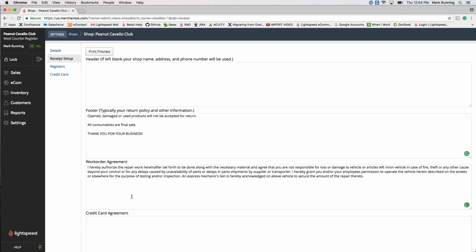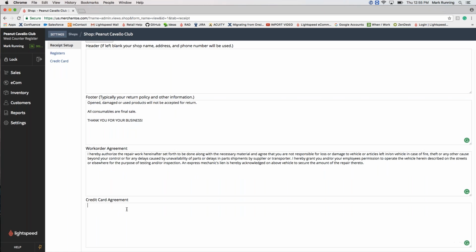All right, now if you guys are, of course, offering a service as well, go ahead and take a look at this work order agreement. If it is fitting to the language that you would use, fantastic, keep it. If you need to tweak it a little bit more, don't worry at all. You can go ahead and do that. You can add to it, no problem. These will be printed out on the bottom of the service orders that you bring to a sale. And here, you guys might see a little blurb saying, I agree to pay the above credit card charges. So this all depends on your payment processing of credit cards with Lightspeed.